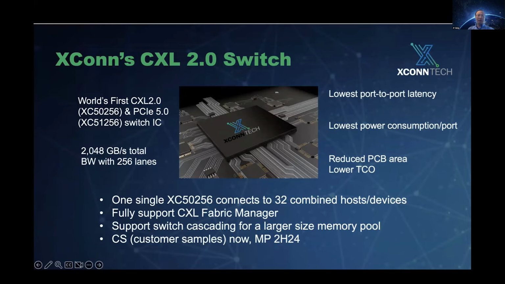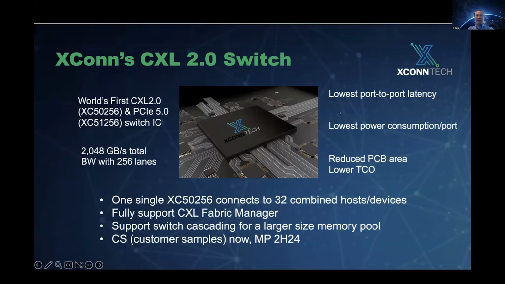For this switch, we have 256 lanes, as you can read from the part number, and the total capacity is 2 terabytes per second, combining all the lanes and all the ports, upstream and downstream together. This chip was taped out 2 years ago, and we have had the ASIC in our lab for a year and a half. We did a lot of verification.